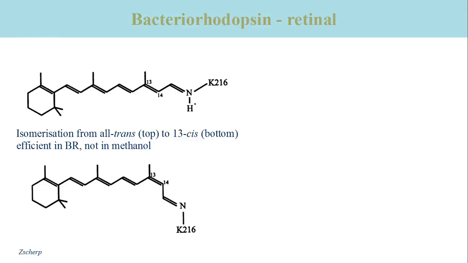This isomerization is an example for a photoreaction. The photoisomerization reaction in Bacteriorhodopsin proceeds with high yield. This is in contrast to model studies in methanol, where retinal linked to a protonated Schiff base forms cis isomers after light excitation only with a probability of 15%. The by far dominating conformer in methanol is the 11 cis conformer. Thus, the protein environment increases the yield of the photochemical reaction and determines the conformation of the photoproduct.